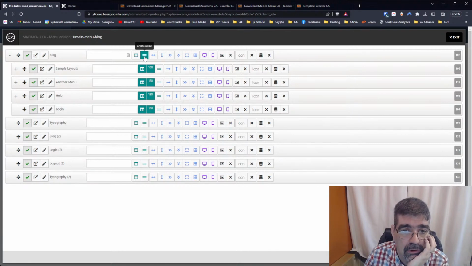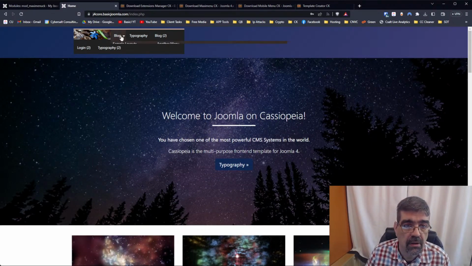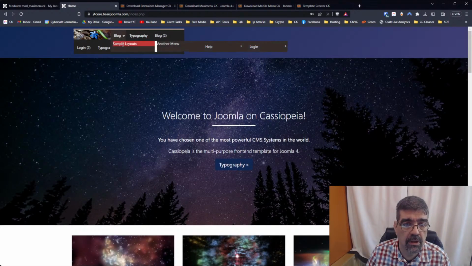Now I created a row there. That's sample layouts. Is that the from the row that I created? Let's take that out. So we've got blog. Those are up higher.